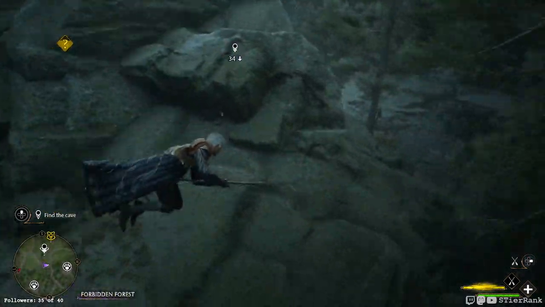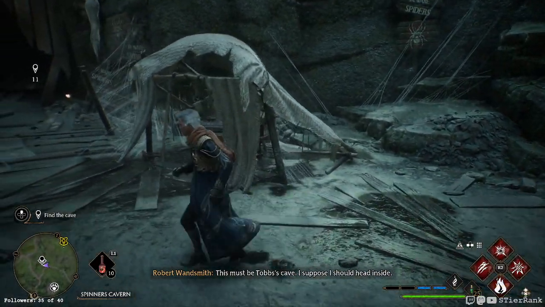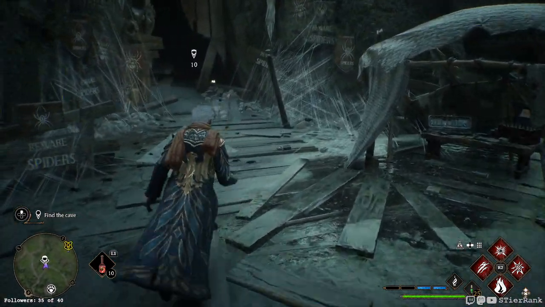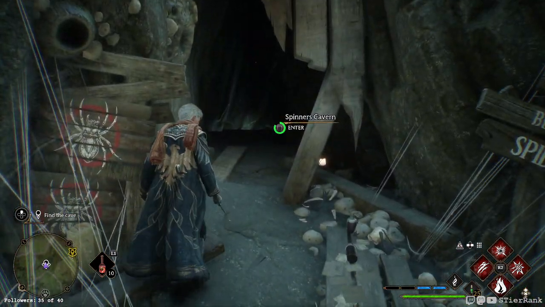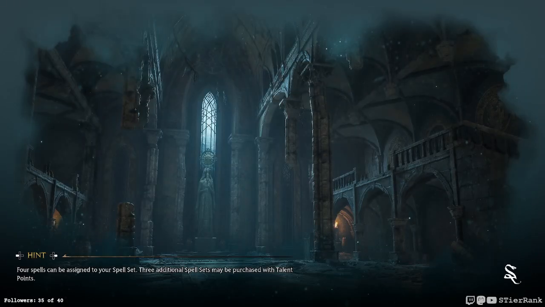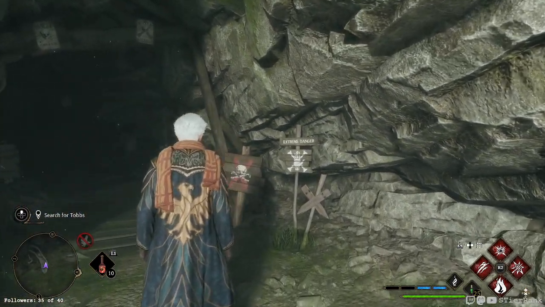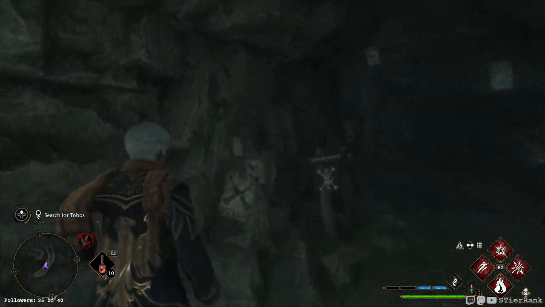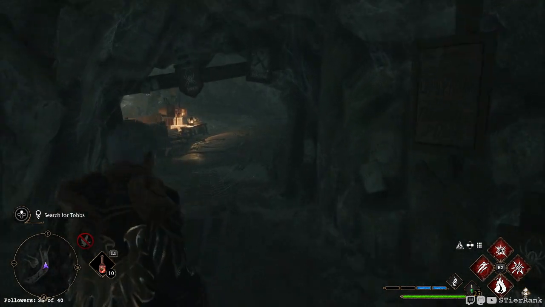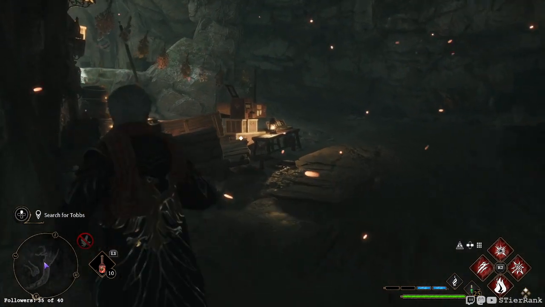Okay, let's see, where are we? This must be Tobbs's cave. I suppose I should head inside. Revelio. Beware, spiders. Uh-oh, Spinner's Cavern. All these spider warnings on the nerves. Confringo. Revelio.